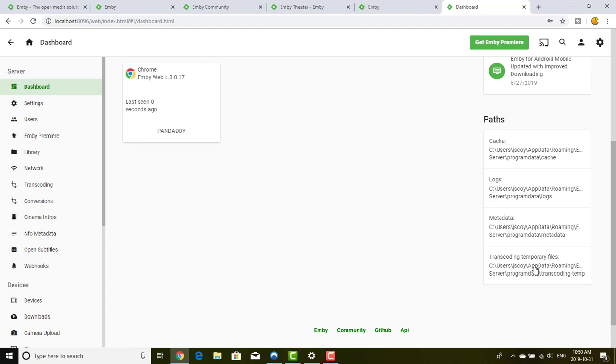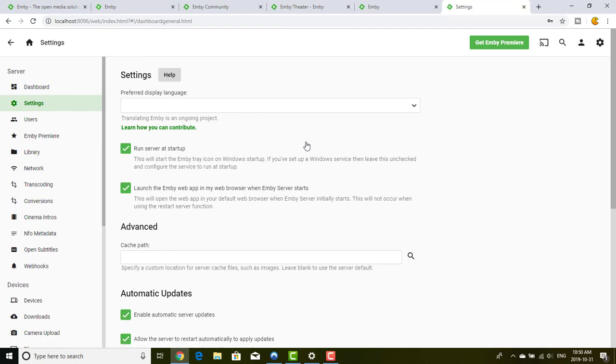And the transcoding temporary files, I will explain it to you in a future video. Basically, it's where the temporary transcoding files go when the client is not able to support direct play or direct stream.